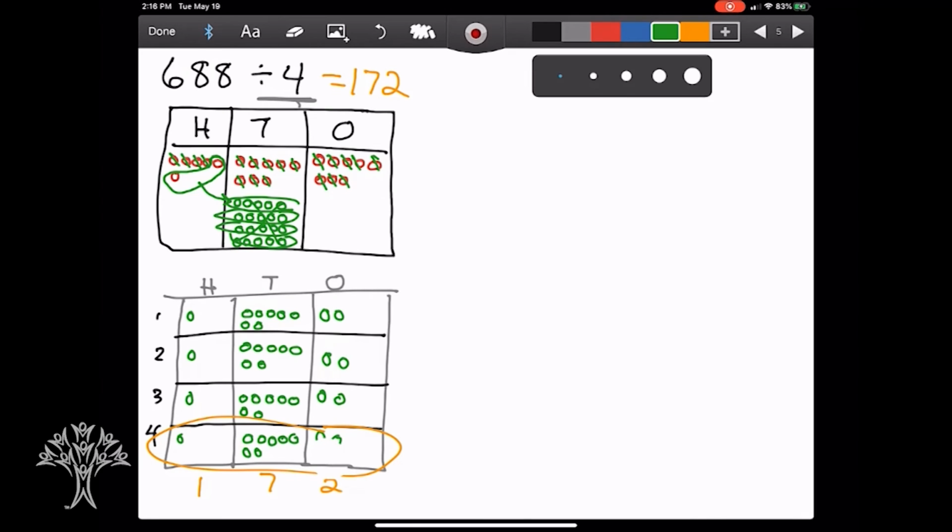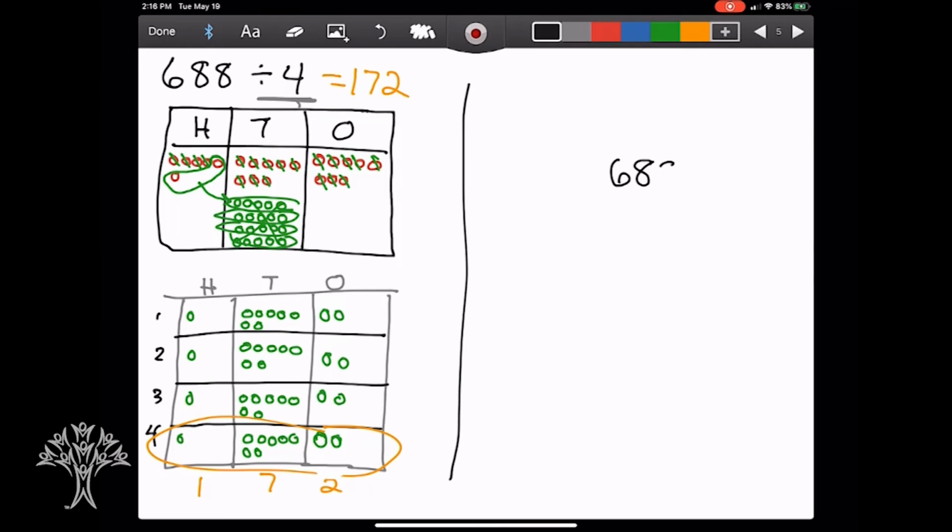So let's talk about what that standard algorithm would look like for 688 divided by 4. So think about how many times can you get 4 to go into 6 without going over. So I know I can get one group of 4, and then I think 1 times 4 is 4. So that's my multiply part. So I divided. How many times will it go in was my question. I multiplied 1 times 4, and now I'm subtracting, and then I bring down. Now I think, okay, how many times will 4 go into 28? So 4 will go into 28 7 times.